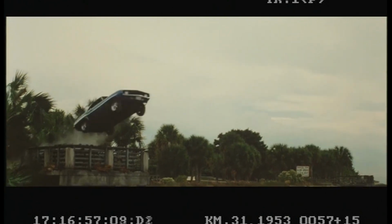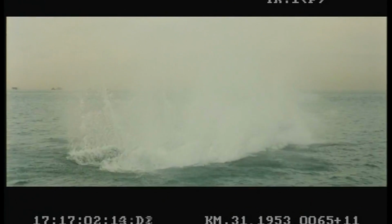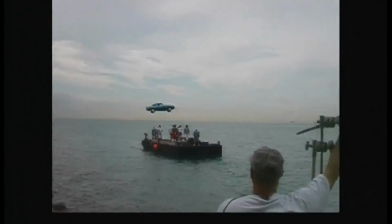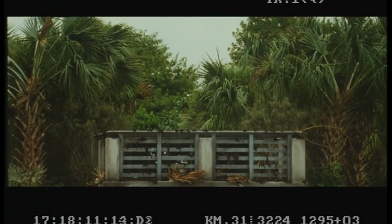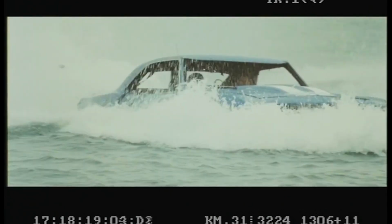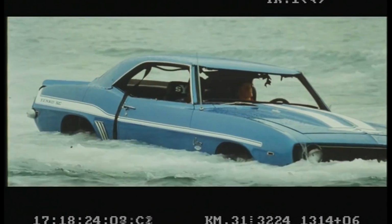We did what's called a cable off type of a gag, where we towed the car into the ramp to get the speed we needed to jump it into the ocean. I think we probably jumped that car 150 feet. By the time we took the engine out, made a facade bottom, we filled the car with foam. All the oil was taken out. Anything that could leak into the water was taken care of. And when the car hit the water, it landed perfectly flat on the water. So had they needed to shoot it again, we could have craned it out and done it again.